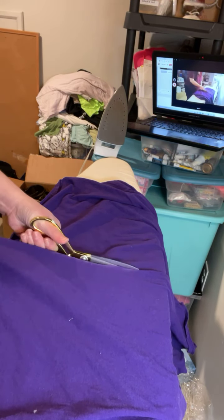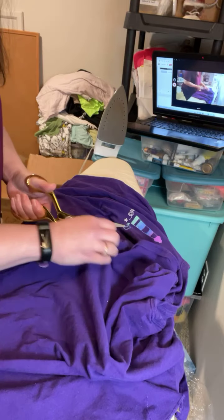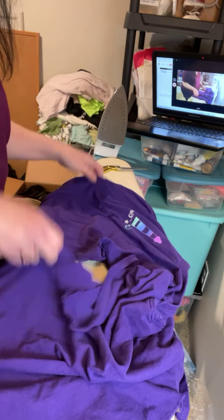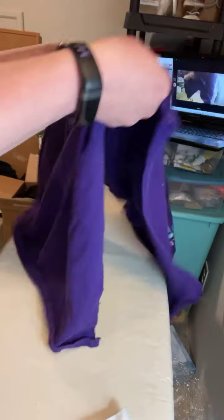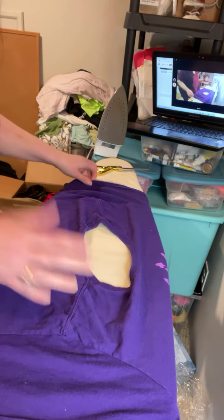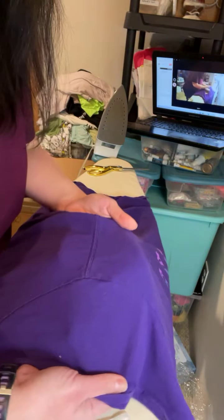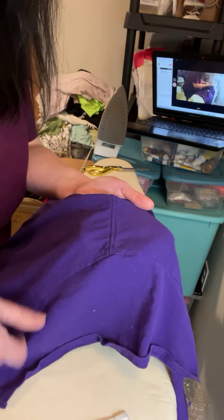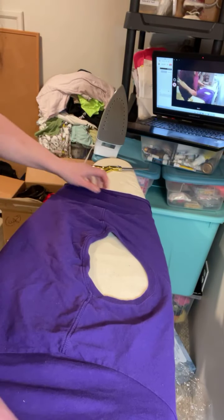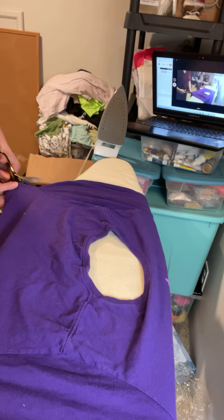If you have questions I can answer them after I'm done with the video. I've cut the t-shirt basically in half following the seam, and I do this for just about every shirt I get for a memory bear or any type of stuffed animal — there are other animals people request besides bears. If you look at the sleeve you'll see this curve — I cut the sleeve off because I use that for other parts of the bear like the paw pads and the ears mostly. I'm just going to cut along the seam.